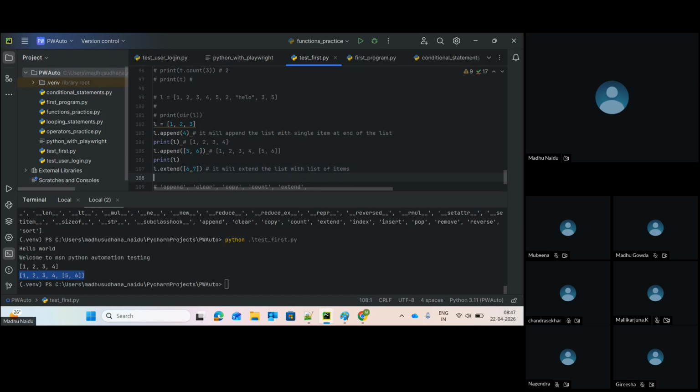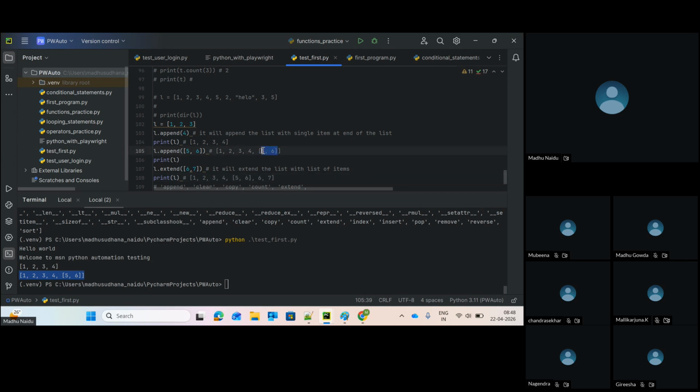So in this case, what will be the output? Along with this list, we can have 6 and 7.